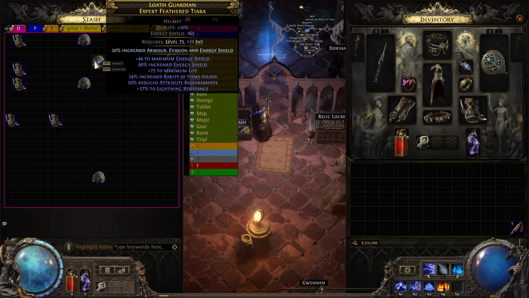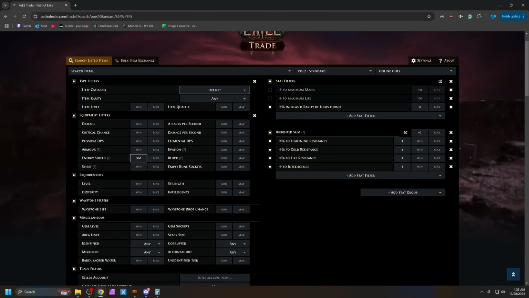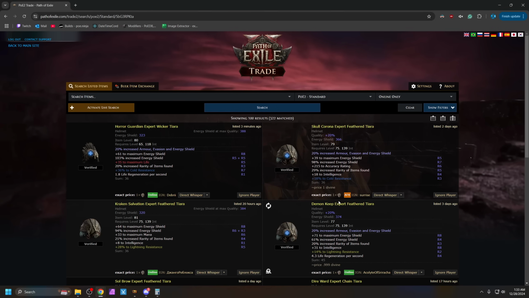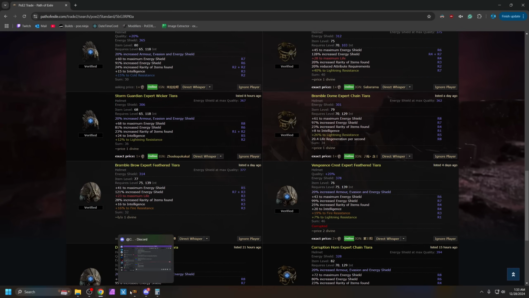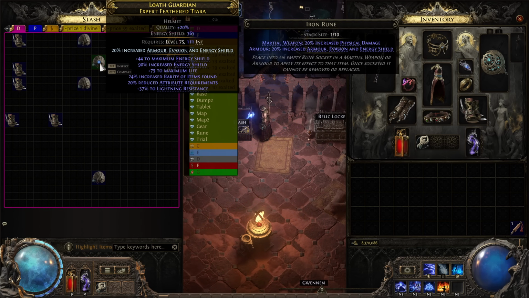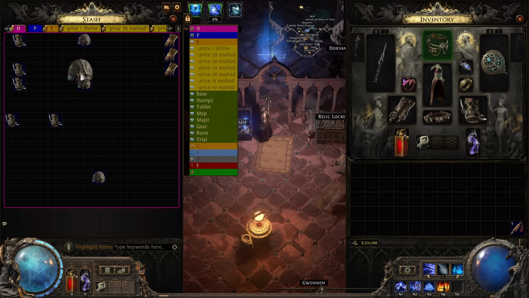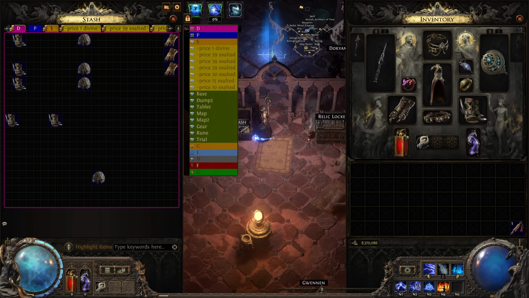Then 365. I honestly don't think the life is that valuable, but I do think the rarity is valuable. So 360, 30, 20. Okay, it's looking like there's a lot for a rounded divine. I have to say, I kind of expected this one to be worth a little bit more with 360 ES. Maybe it's worth 2 divines with the life, because the life isn't nothing. You know what, let's find out.